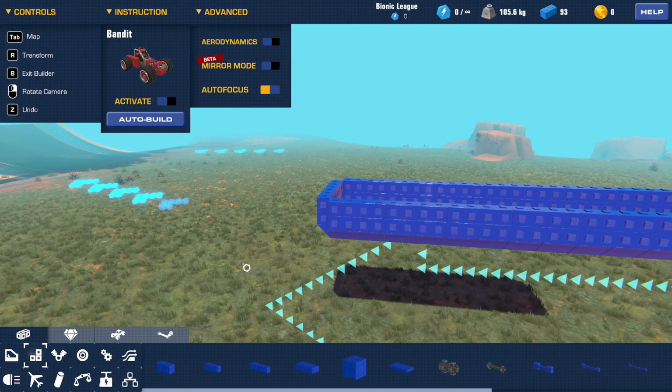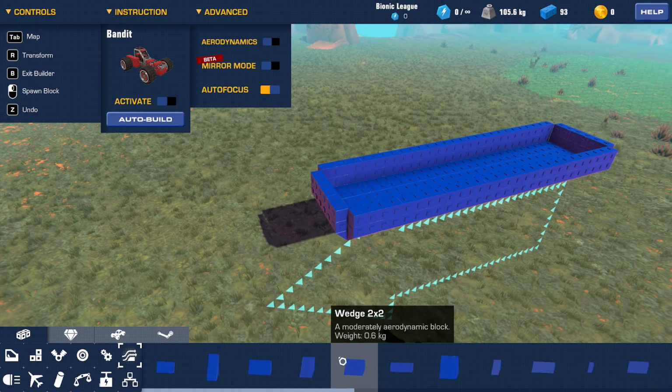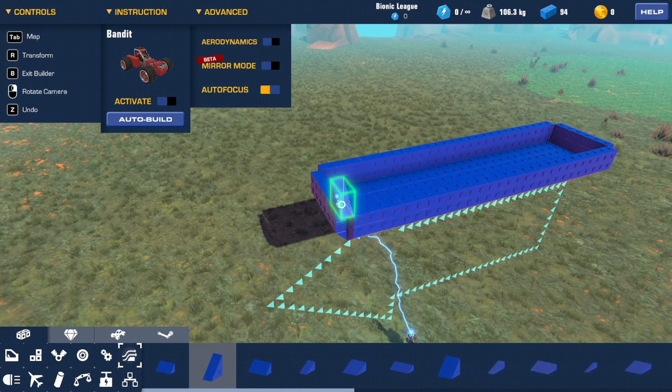So right now, I'm just trying to get a little thing down for, I'm going to be making a cargo bob. So I just kind of got to get a design down.